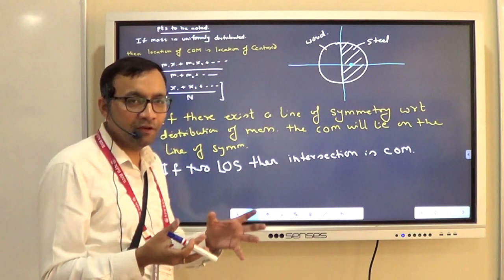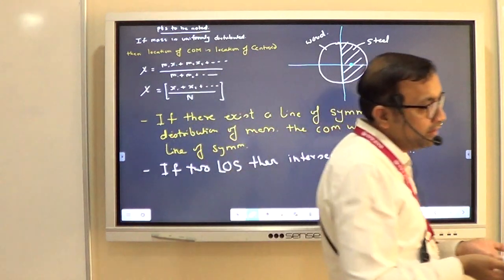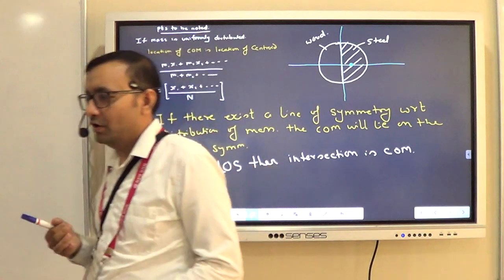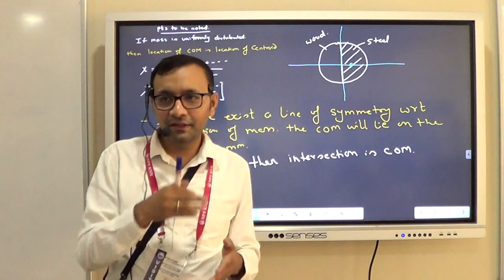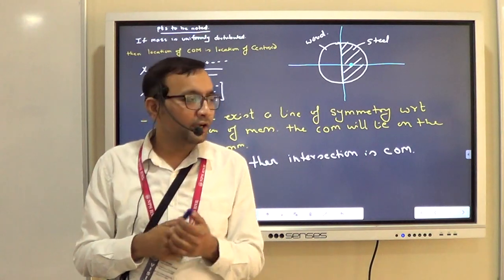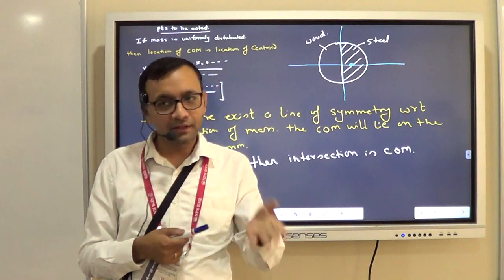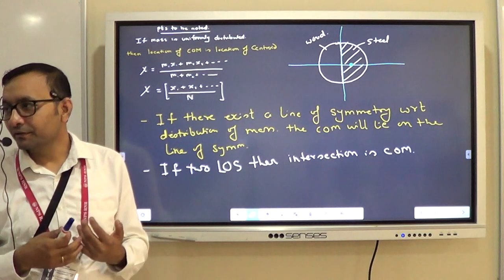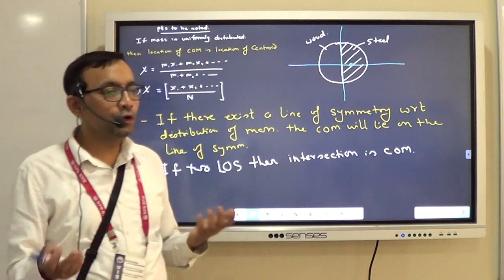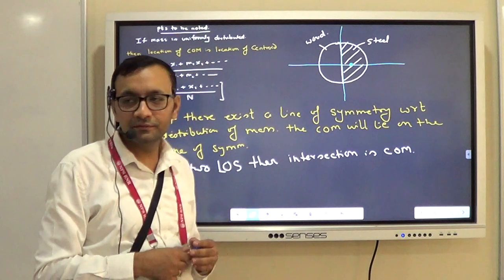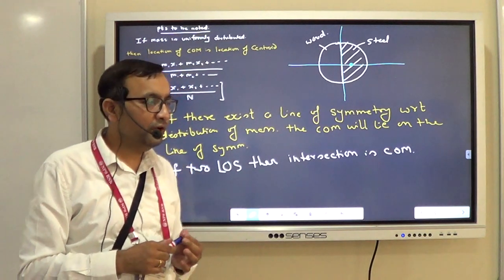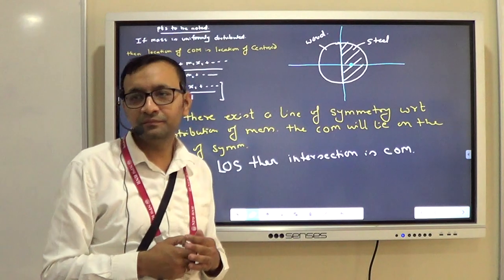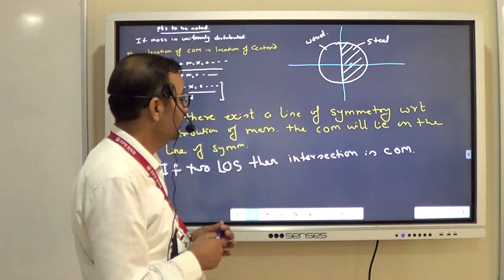The center of mass of a ring will be where? Center. Center of mass of a sphere, center. Okay. Cylinder, along the axis at the center. And rod, the center of the rod. So like that, it's a common sensical thing. Okay. For a cube, intersection of diagonals. Okay, rhombus, again intersection of diagonals, parallelogram, again.